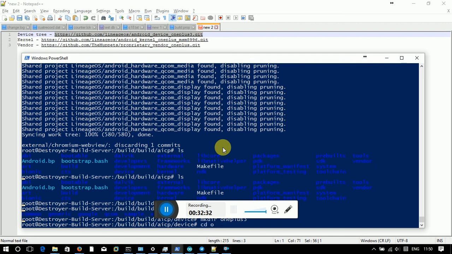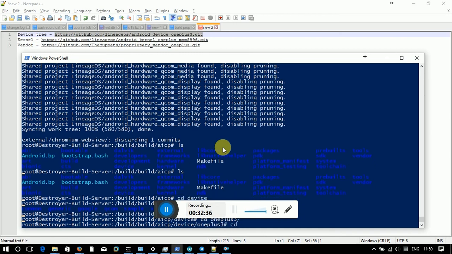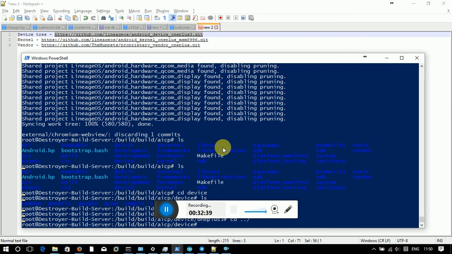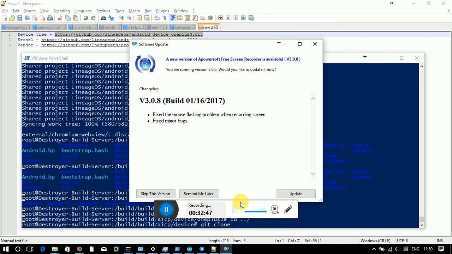You can see that you don't have to create this directory. I just created that by accident, but you can see that if I want to clone that, this is the command, git clone.